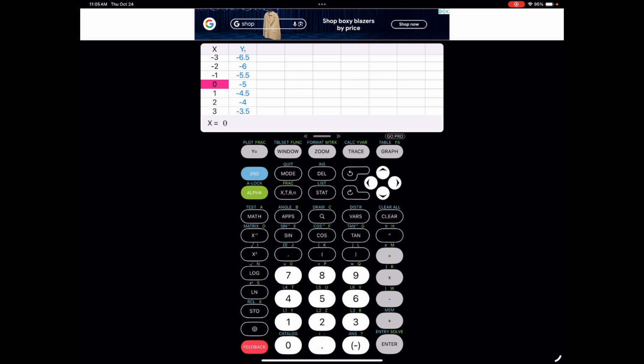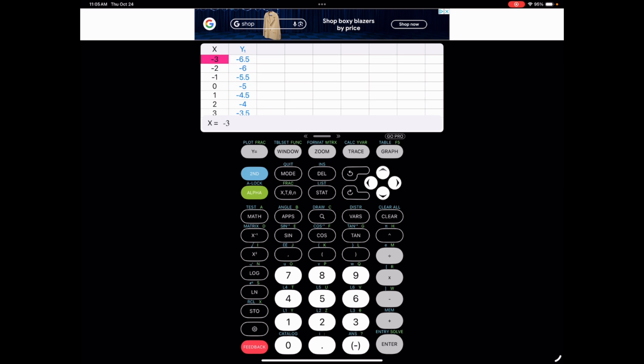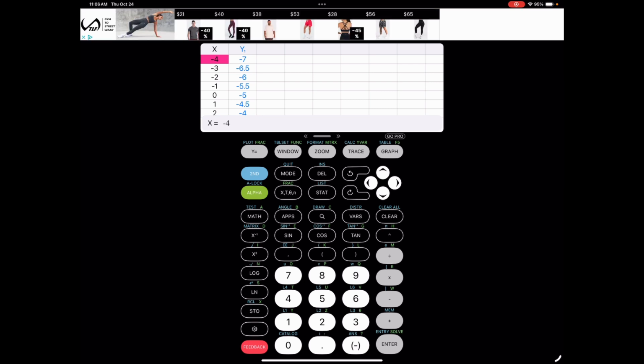We can use this table as the work to create our graph on paper. Now, when I'm looking at this table, I hope you see what I see, that some of these values aren't as easy to plot as others. So when you are copying a table down, please feel free to skip over certain numbers. For example, -4, -7 is a nice point, but I would prefer not to graph -3, -6.5. So I would just go from -4, -7 to -2, -6. I'm going to write down the nice ones. And these other points that have fractional values will get hit by us creating the line on our graph paper.